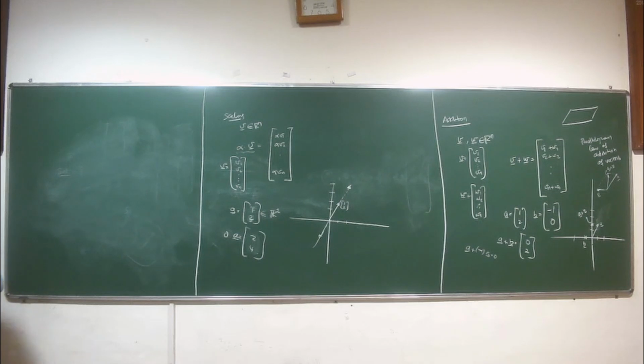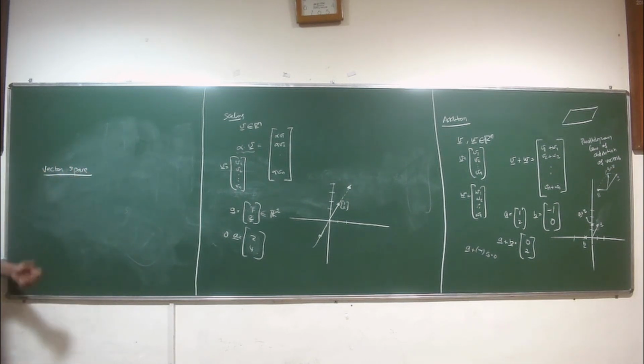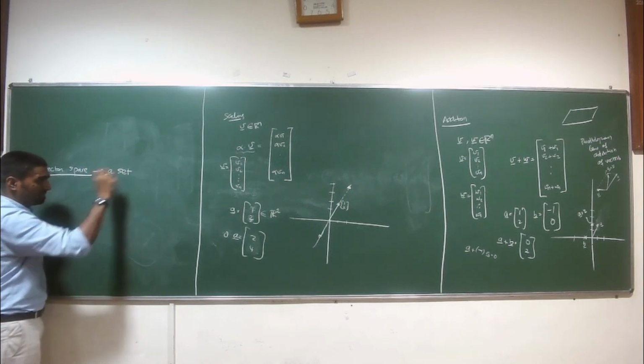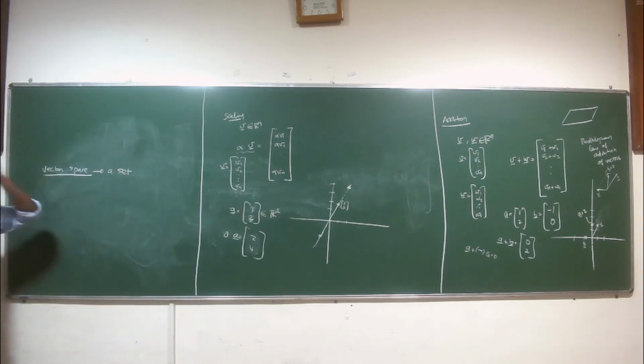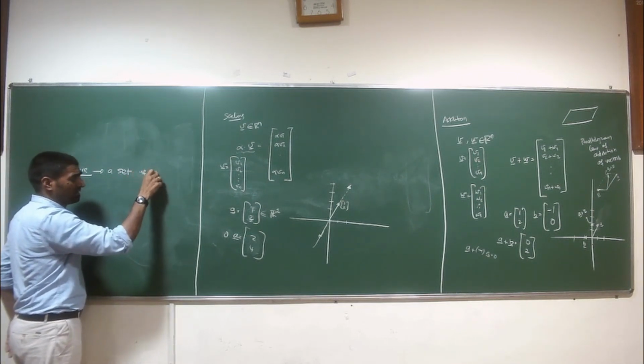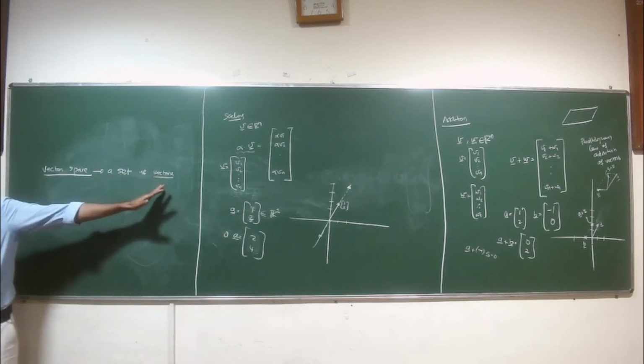And that leads us to this idea of a vector space. Again, the most important thing to remember: a vector space is a set. So tomorrow when I ask you what is a vector space, the immediate thing that should come to your mind is that it's simply a collection of stuff. And what is it a collection of? It is a set of vectors. It's simply a collection of vectors.